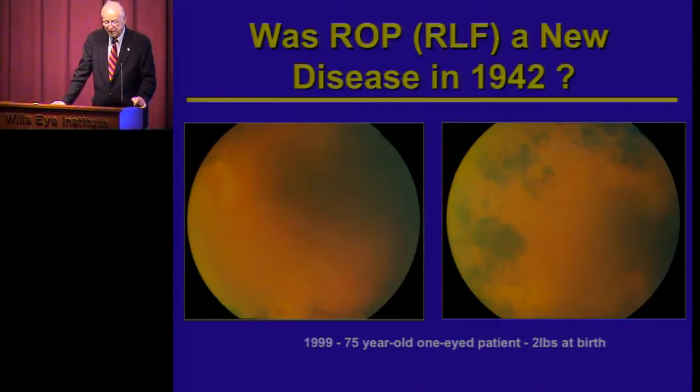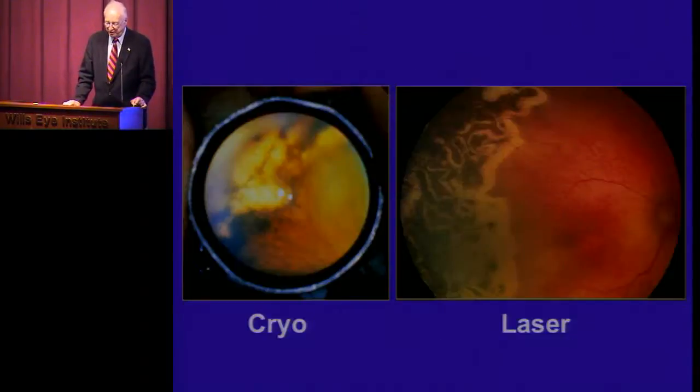So I looked at her and I said I thought she would benefit from cataract surgery, and the cataract surgeon then went ahead and removed it, and she did do well. So I think this was not a new disease, but it was described. Now today we treat the ones that come to threshold, so-called, with cryo first. We did that in the 80s, but now it's all laser. And the cryo ROP study, which is often cited, I think today would have been done with laser. It was just that you didn't have a portable laser you could get into the nursery in those days.